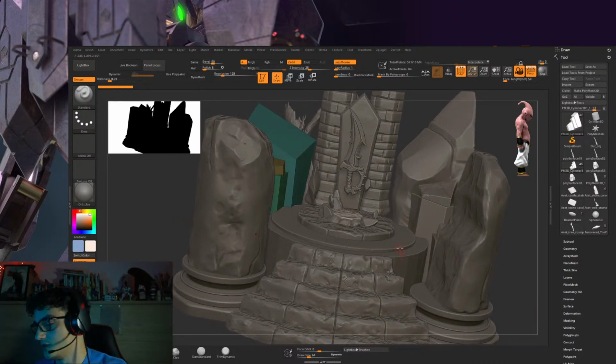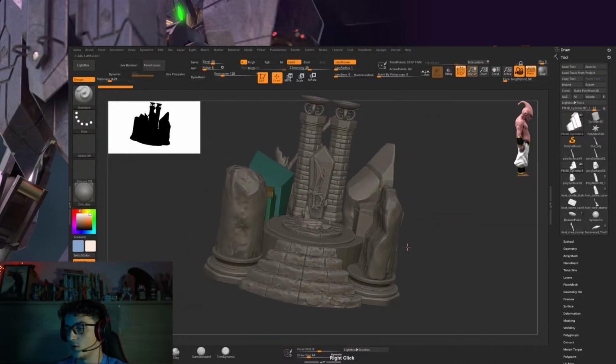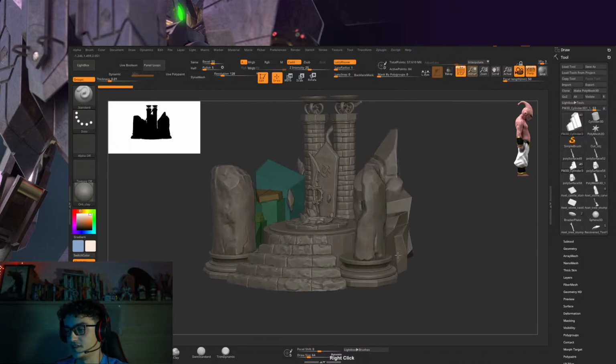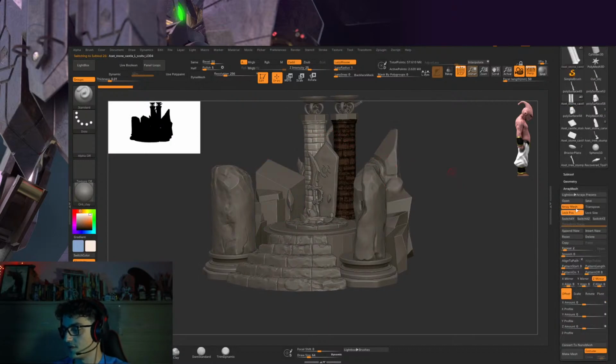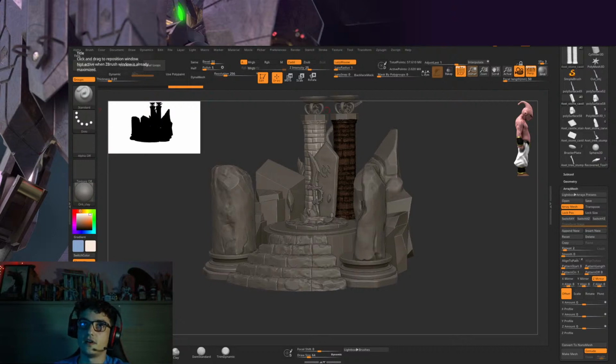But yeah, so now I primarily use ZBrush because I can so easily and quickly iterate with ideas and stuff like that. You can see, for example, right here, this is an array. If I turn off array mesh, it just disappears. That's instancing that's happening right there. So I'm saving on total points, and by the end, let me just put this on a lower key right here. So basically at the end, I'll have a lot more polygons than I have right now.